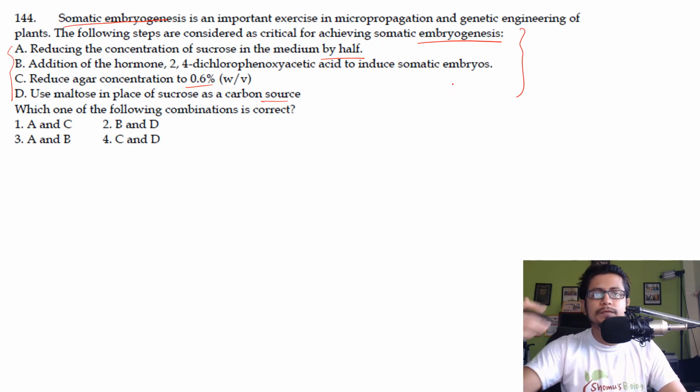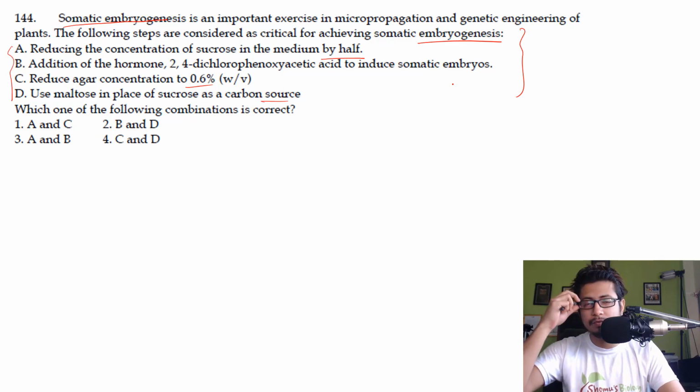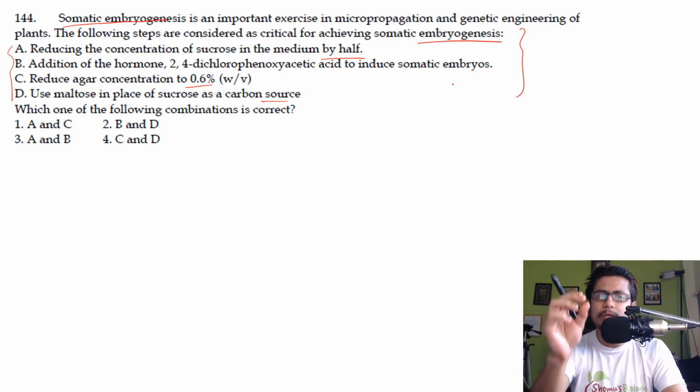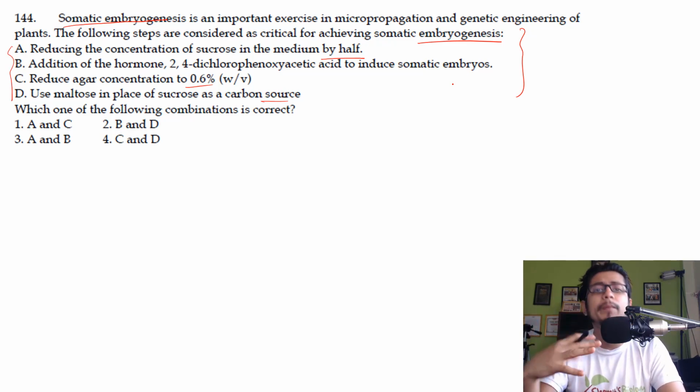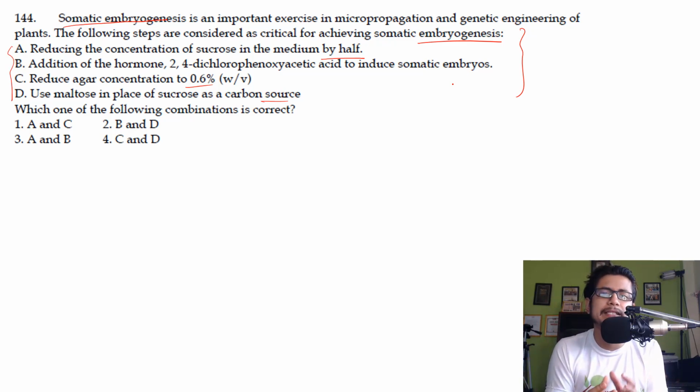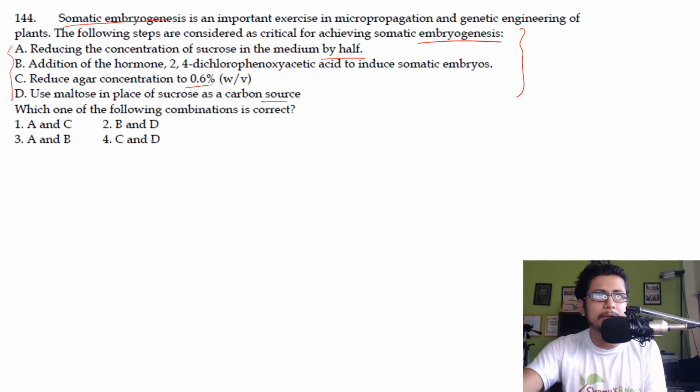And few of these things, the first thing is that we need to induce the cells to form the embryo, because normally if you take a cell from the plant and put it into the culture media, the cell will grow into an adult plant. They will not form any embryo. It's like the totipotent nature of the plant cells allows them to grow into an adult plant. So what makes the difference? By converting a plant cell into a somatic embryo rather than forming an adult plant. That's important about this.